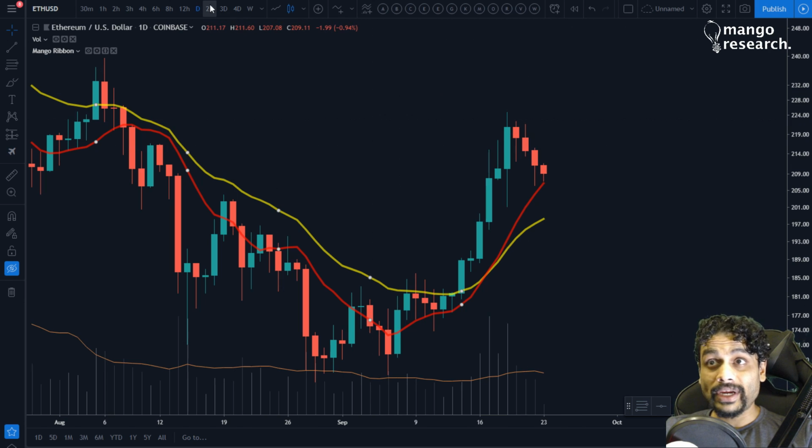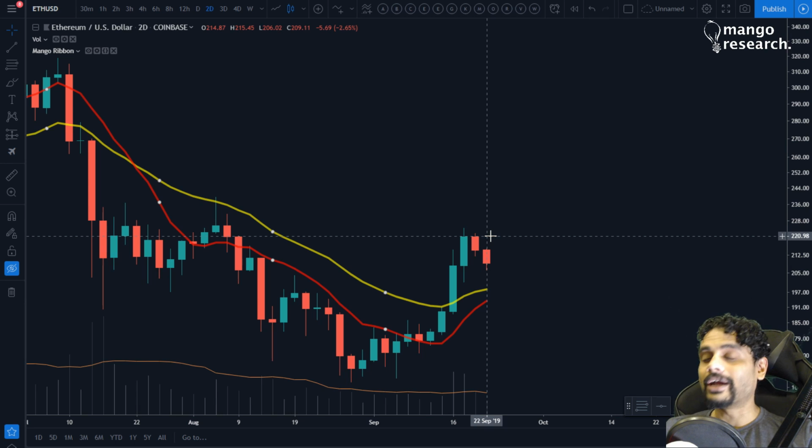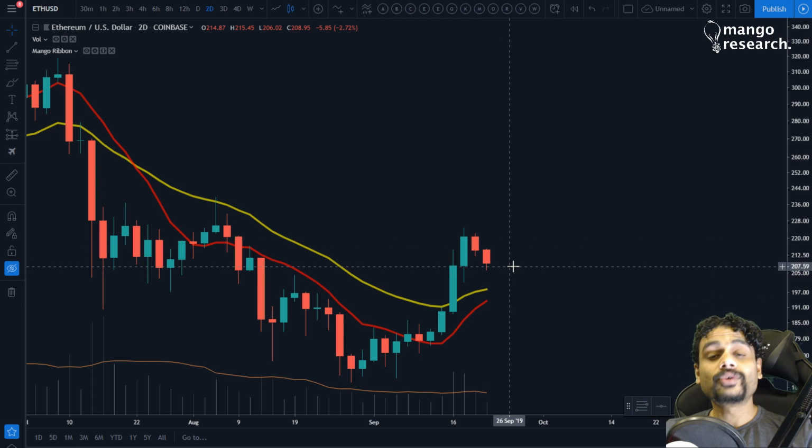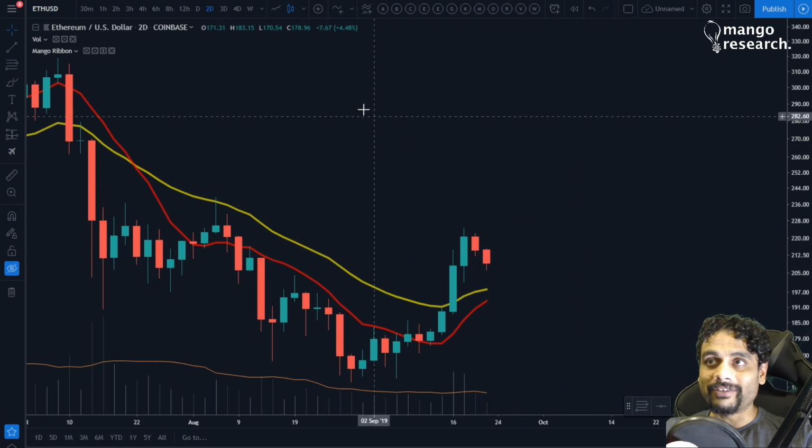Like this trade, my short trade on Ethereum, right? A lot of people are like, hey Sean, it's not going down. I'm like, be patient, right? Hey, 200. We were looking at it at around 222. It finally did play out, because why? It's a 2-day time frame. It's been 4 days, which is more than half a week.